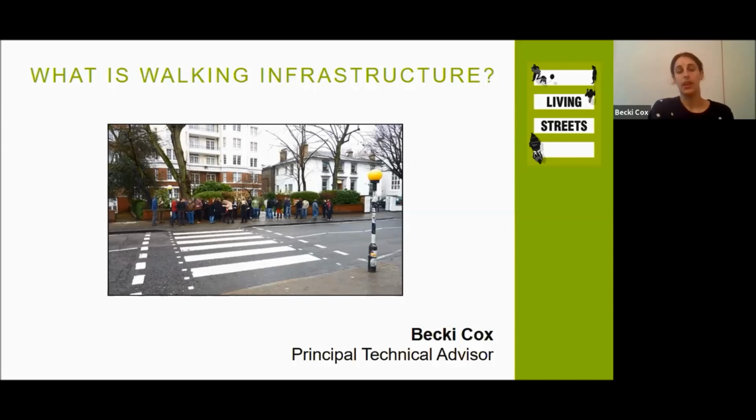So I think from my understanding of this, I would like to propose that we think of this in terms of 3 different levels of infrastructure. There's what I would call the sort of micro infrastructure, which is the fine detail, things like crossings, dropped curbs, footways, tactiles, desire lines, that sort of thing.